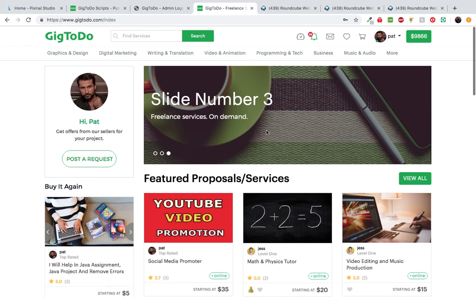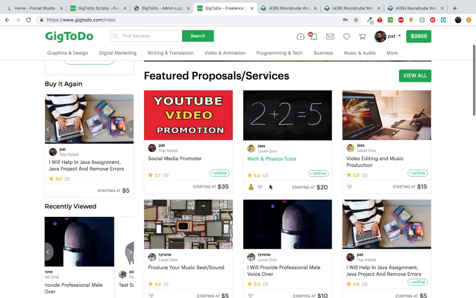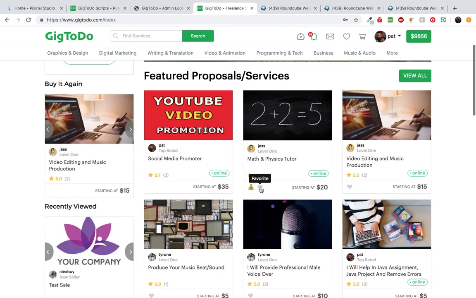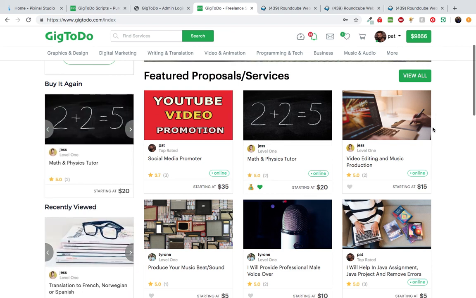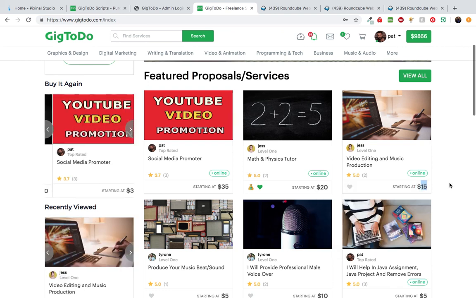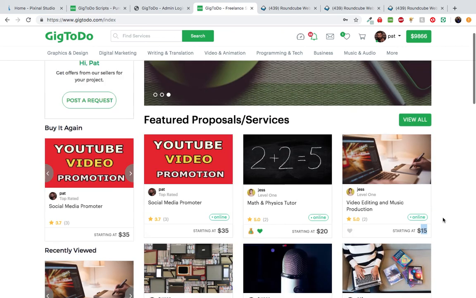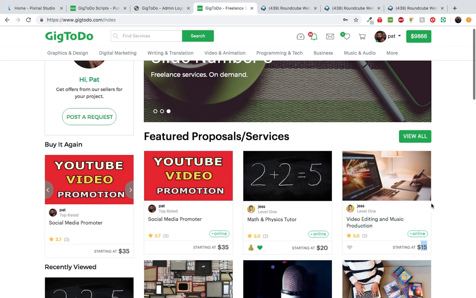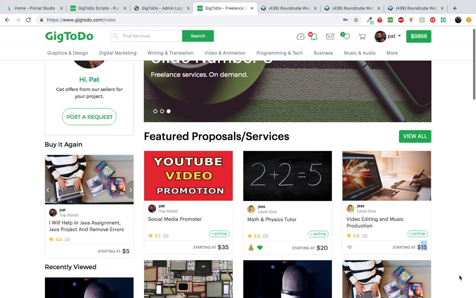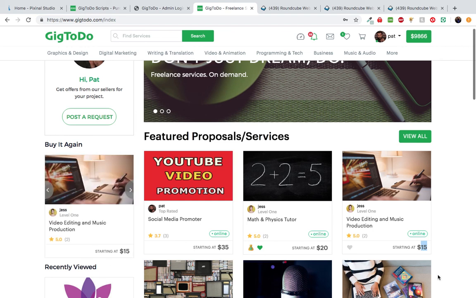Now on this page, we spoke about some stuff like the real time, like how you click on this and it just pops up right here. There's another fancy feature we added on GigToDoScript, which is real time notifications and real time messaging. I'm going to go to another computer and send Pat a message, and you'll see what happens. A message is going to slide in from right to left from the bottom section right here, and it's going to make a sound. So just pay close attention.